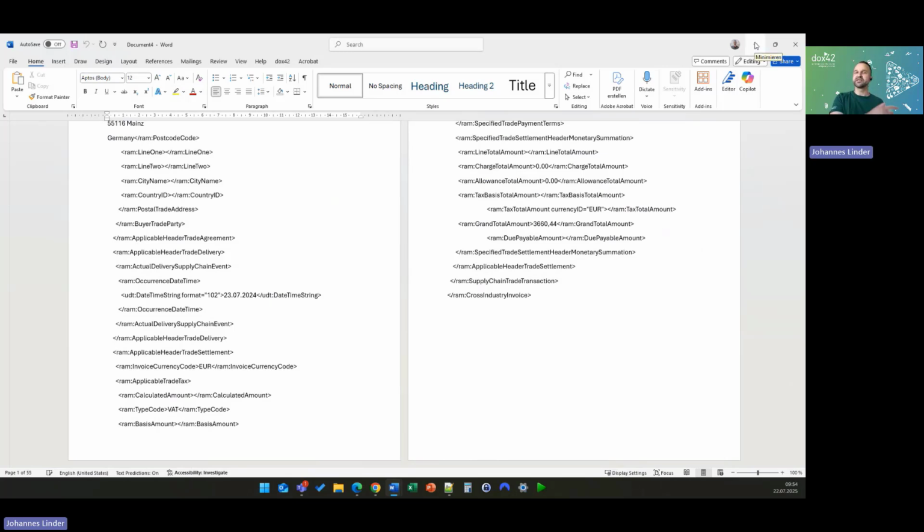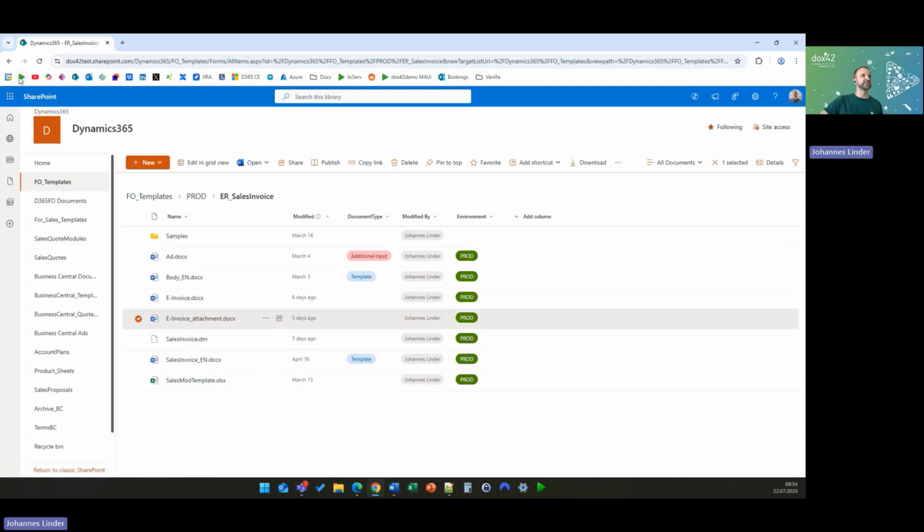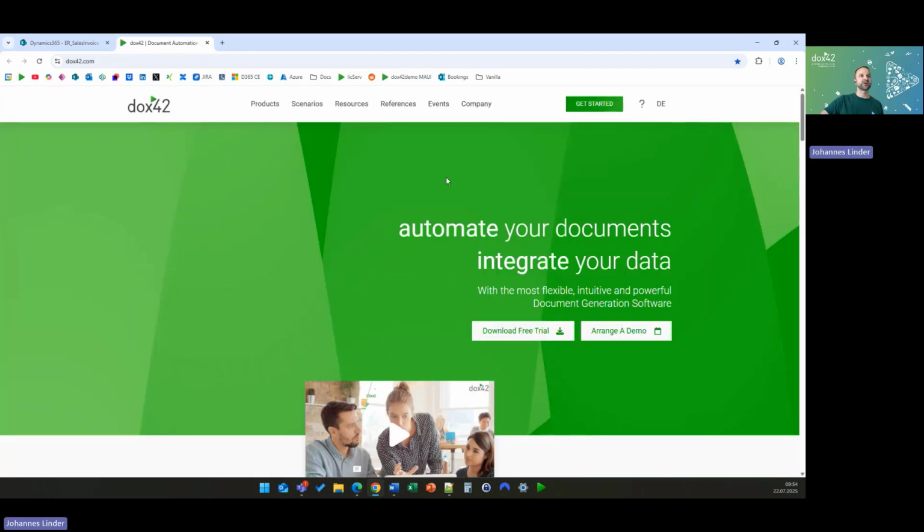So if you use this document with the XML combination output in D365, it will then, of course, include also everything that you have here into the output directly, for example, into the SharePoint like I did. Or if you additionally want to use the Azure Blob Storage, it works the same way. Good. I promised you that we also have a sample template for the E-Invoice. And that is one thing that I can recommend having a look into the resources here.